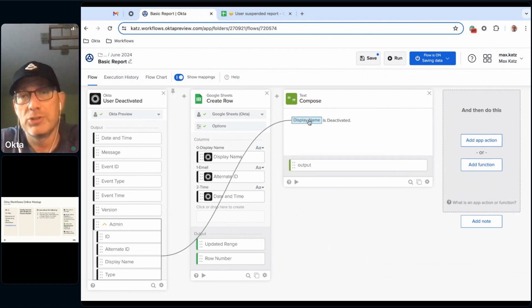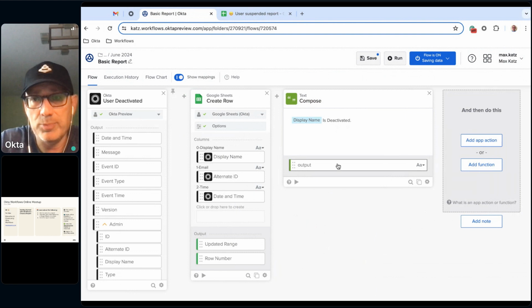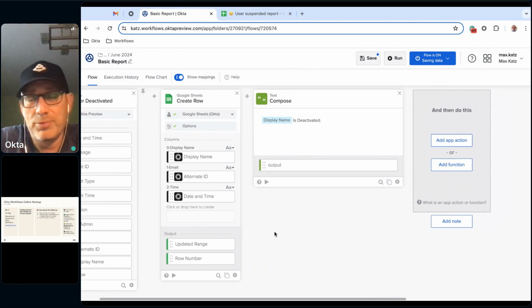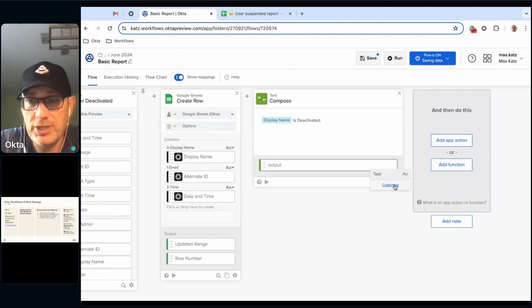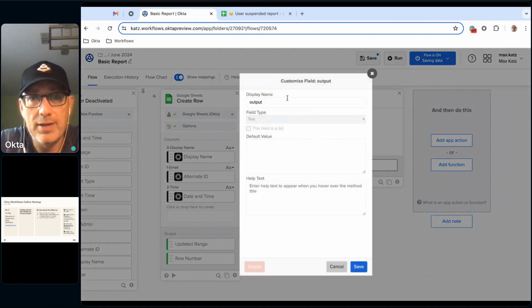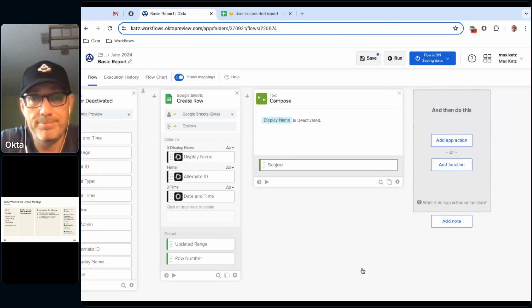Okay. Now, so this is sort of the input, and this is the output. What I also recommend you do is that you can change the name here. To give you a little more context, because the default value is output. So I'm going to change this to the subject. All right, so this is the subject.